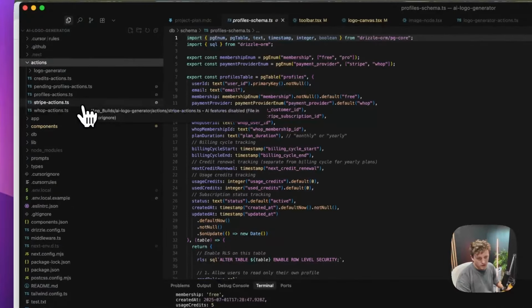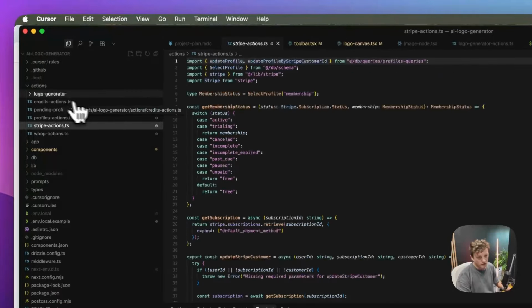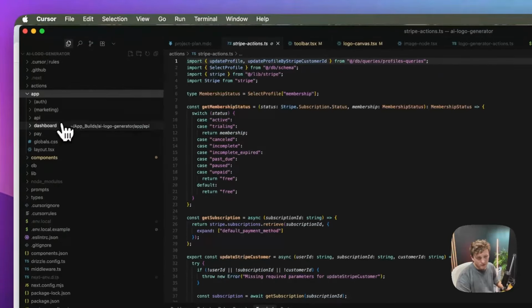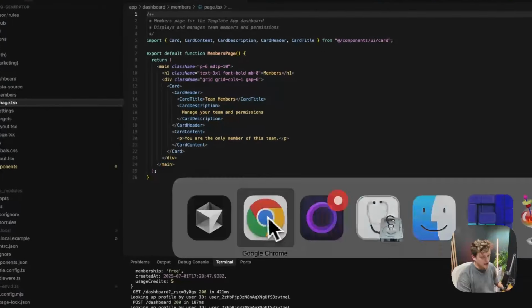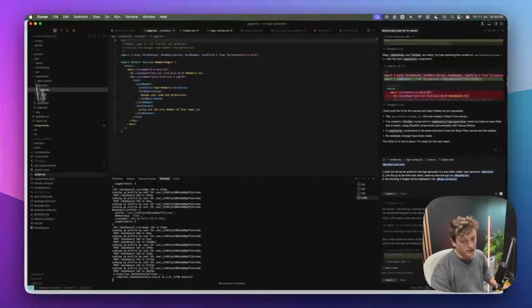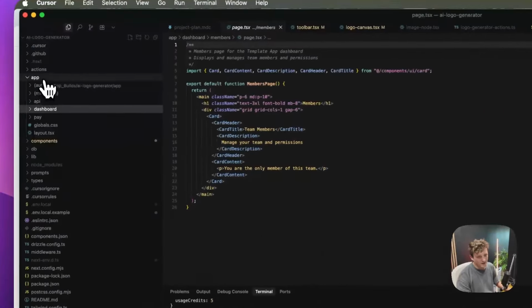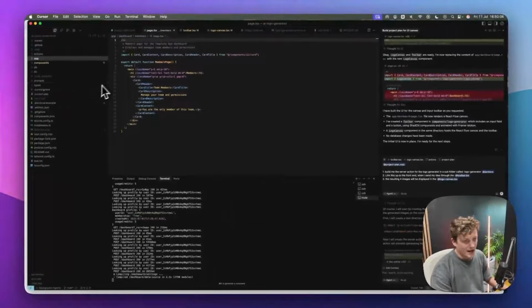You can see we've already got stuff for payments, so payments are already set up and integrated for both Stripe and also for What, and then obviously we've got all of the files already set up, so we have different pages inside our app, right? So all of these different pages here that you see down on the left hand side, all of this stuff has already been pre-coded for us inside the CodeSpring boilerplate, which basically means we can just clone this very, very quickly, and then we can have our app up and running straight away without having any difficulties.